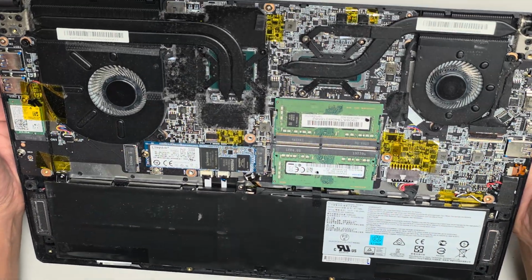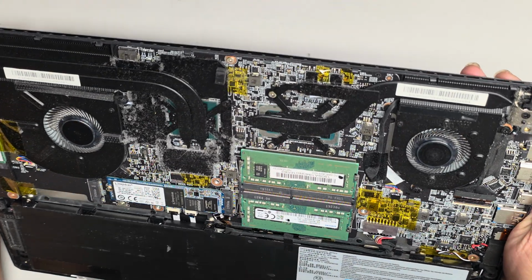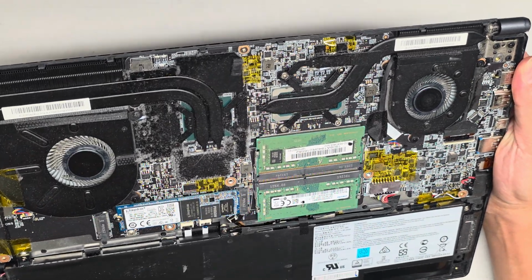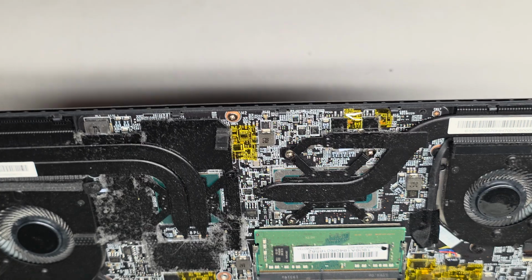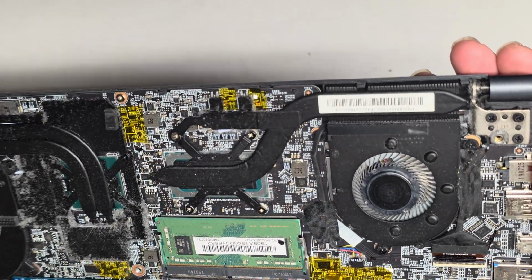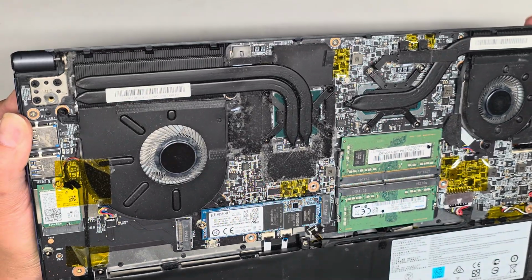Okay, let me see if I see any noticeable damage right now. And, nothing that I see very noticeable. Might require taking a long look at all the little components. I want to see, maybe there's going to be something that's burnt, but I don't know. I don't see anything so far.